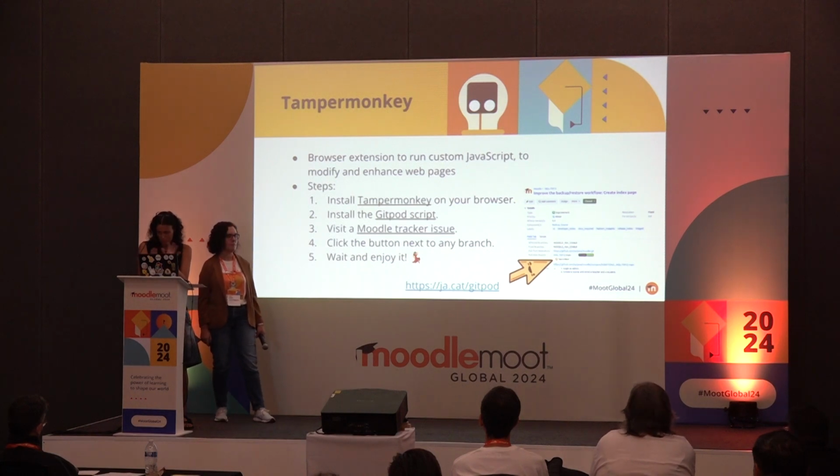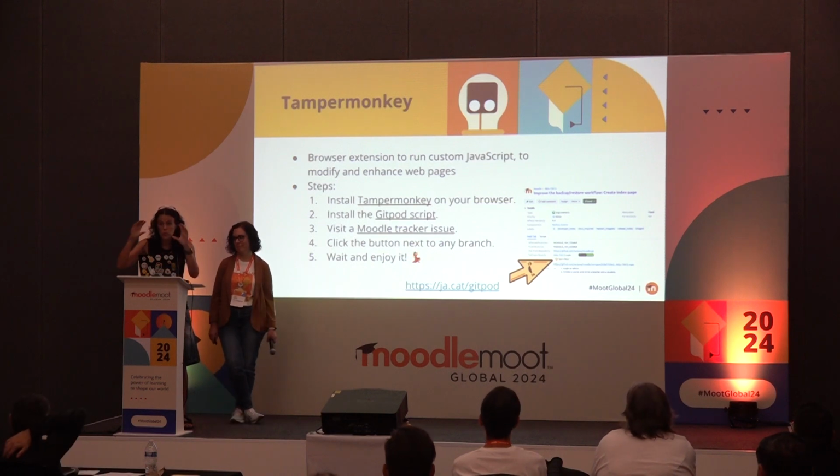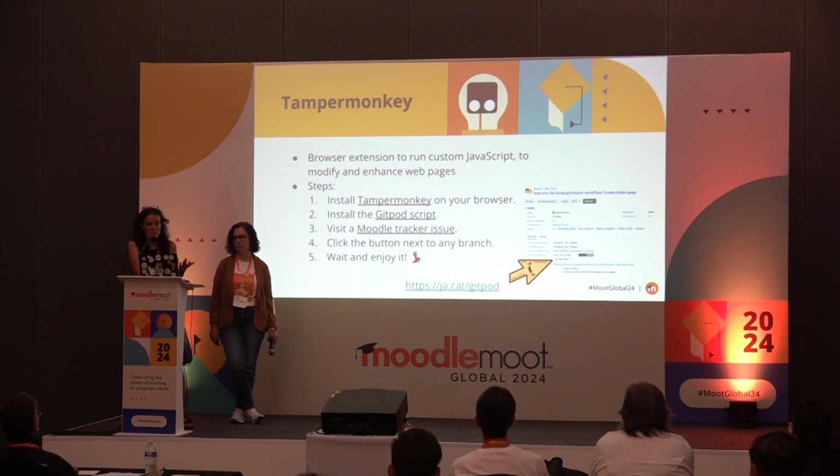Tampermonkey extension, and then if you visit any tracker issue, you will see this button below every branch that says open in Gitpod. So you only need to click this button, and the code in this issue with the changes that the developer has done will be automatically opened in the Gitpod workspace. So it's easy for her because she's looking at 100 or 200 issues per day. Just having this button near the issues makes it easy to open the code for her.